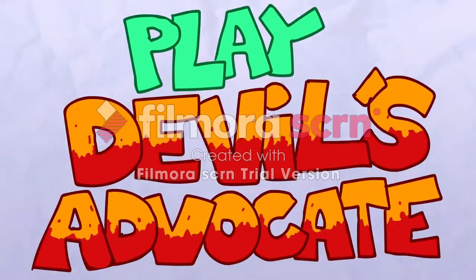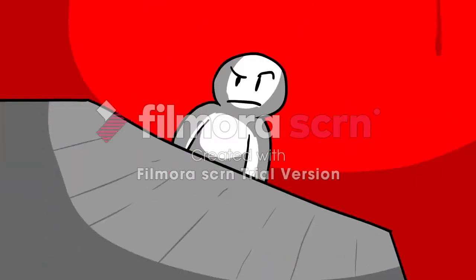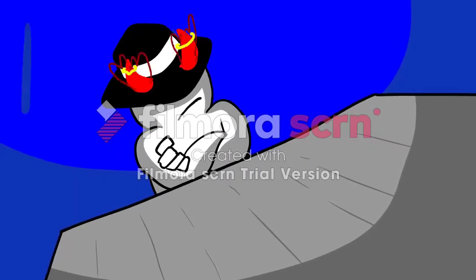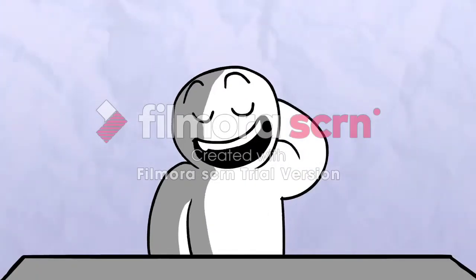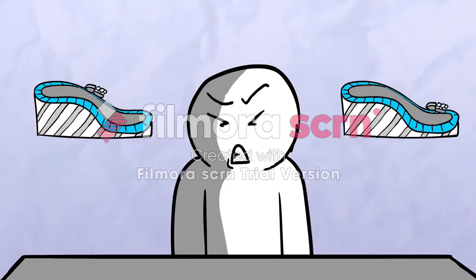Play devil's advocate. Now we're getting into expert territory. This might be hard to pull off, but it's a great way to spot a liar. Let's say someone says that they love roller coasters, but you have a sneaking suspicion that they're actually terrified of them. All you need to do is play devil's advocate. Talk about how scary you think roller coasters are, and situations where you've been terrified. They'll probably agree with you on some level. Now all you need to do is compare that statement with what they initially said about loving roller coasters. Which statement seems more genuine? The answer should be pretty obvious. This is a technique which has been backed up by quite a few studies.